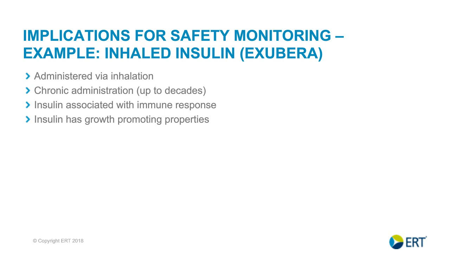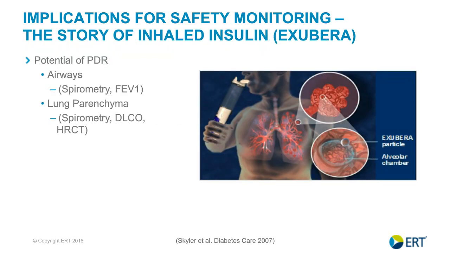So those who developed insulin as an inhaled formulation were faced with the consideration that they should make clear that there is no pulmonary inflammation going on, airway inflammation that would lead, for example, to obstructive airway disease, and whether there would not be any growth of, for example, connective tissue, fibrosis, interstitial lung disease, and of course cancer. And that meant that in this drug development process, there was a consecutive and consequent monitoring of pulmonary function parameters.